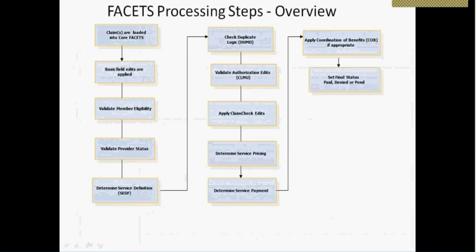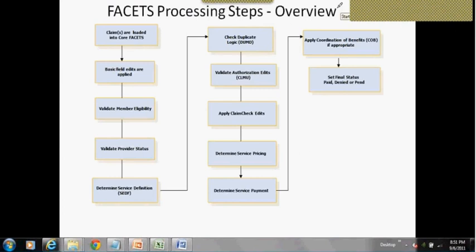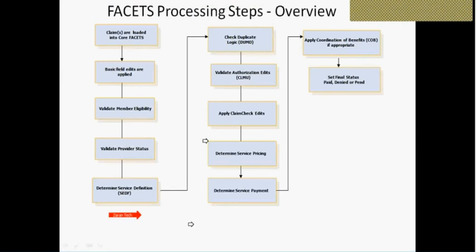Now we will talk about the processing of claims, because when a claim is being processed in Facets, there are several programs behind the scenes that run, and these programs are configured in the beginning. Based upon the configuration, the price, the logic, and the coverages are determined at the time of adjudication. So this chart tells you what the different programs are that run during the adjudication process. I have provided this information in 2 slides. The first slide is a high level, and the second slide has a little bit more detail.